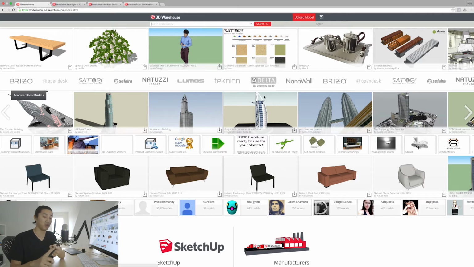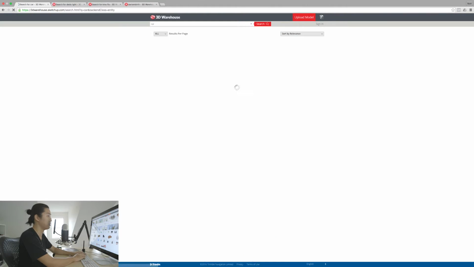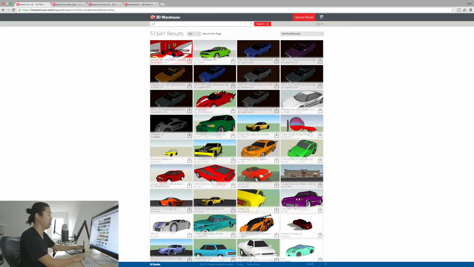You don't have to model furniture. A lot of rooms are pre-built. There's some 3D people, teapots, cars, furniture. Let's start looking at it right now. Enough talking. In this tutorial, we're going to download some of these models, and I'm going to show you how to bring them into Cinema 4D and how ridiculously beautiful they are. So I just searched car, and there's 57,000 cars in here. They're all free, and the majority of them work in Cinema 4D.